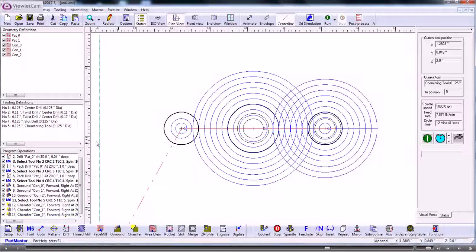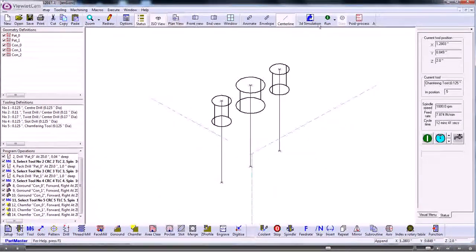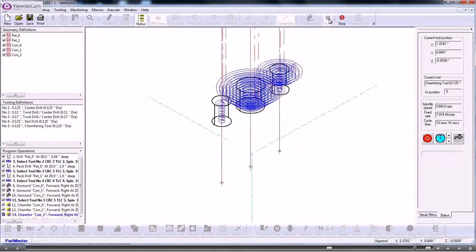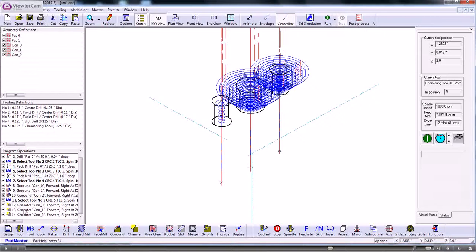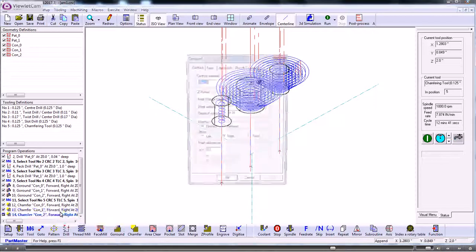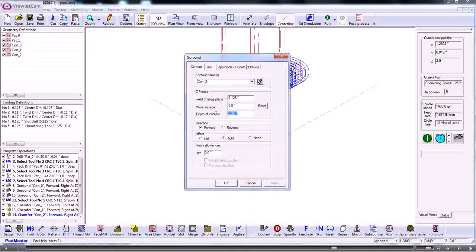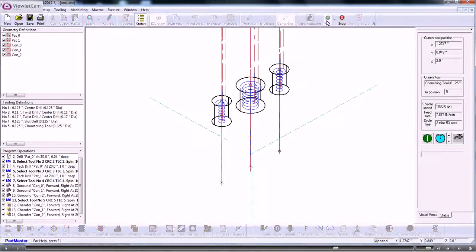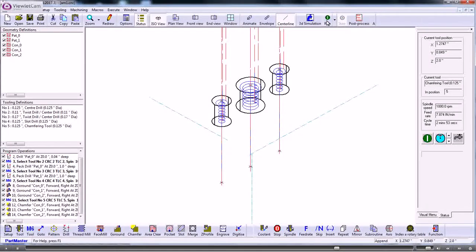Oopsie. Okay, yeah, set the depth to a sensible value would be better, wouldn't it? That's more like it.